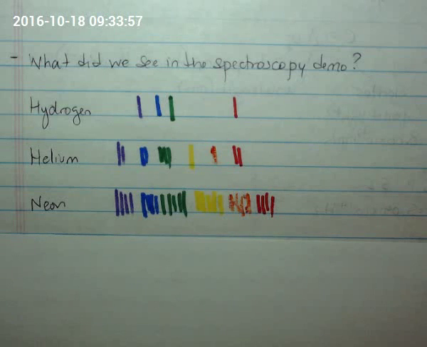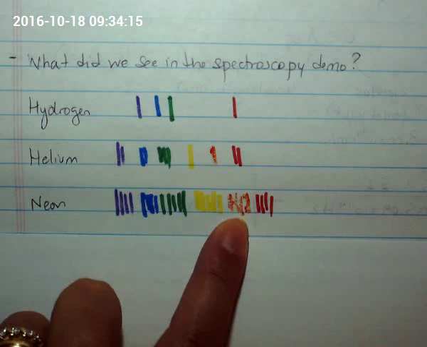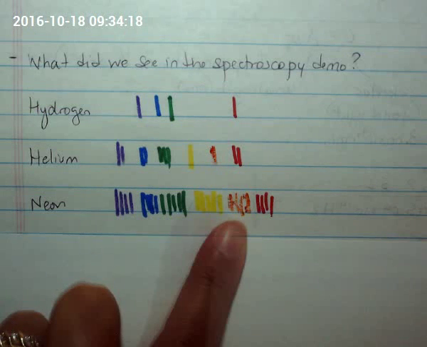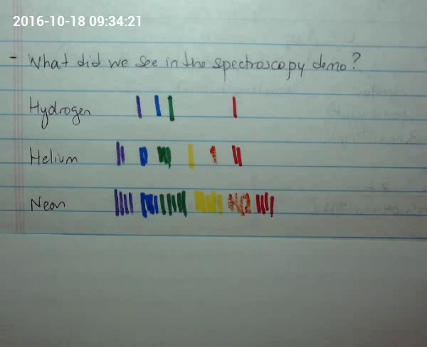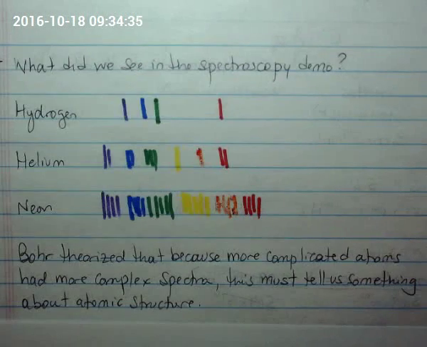So then we took the helium out of the power supply, and I replaced it with neon. And I chose neon. Neon is a noble gas. It's element number 10. That's an even more complicated atom, right? So we've got 10 protons, 10 neutrons, 10 electrons. And what did you see? Did you see something that looked more like the whole rainbow? Yeah. And so what do we conclude? The more complex the atom, the more lines you would see on a spectrum. All right? And so that's summarized right here in that little paragraph that I want you to jot down.